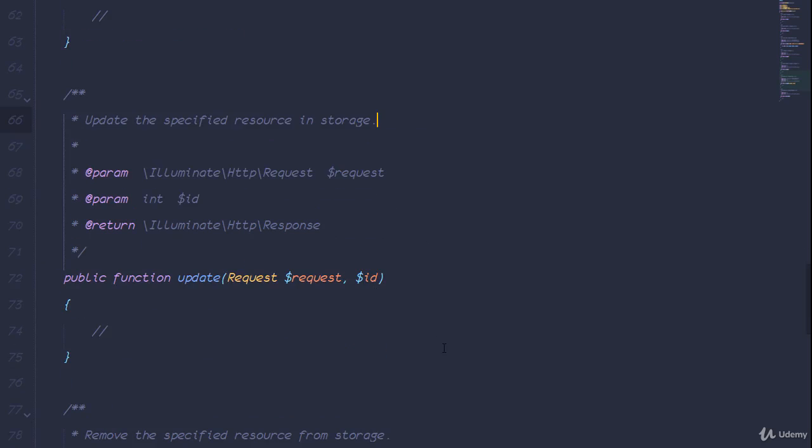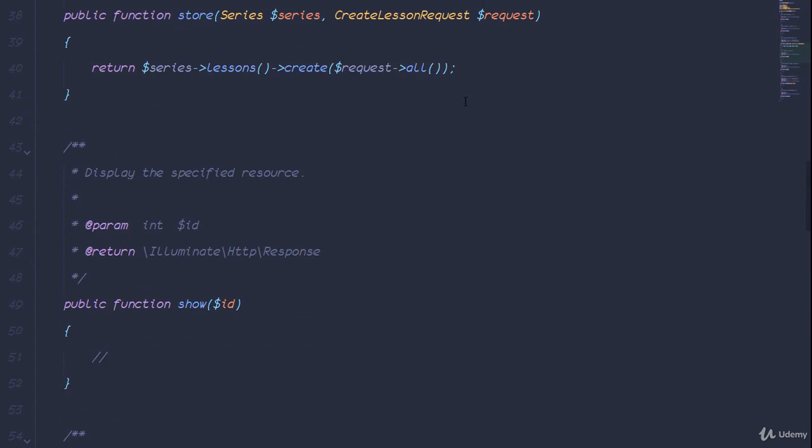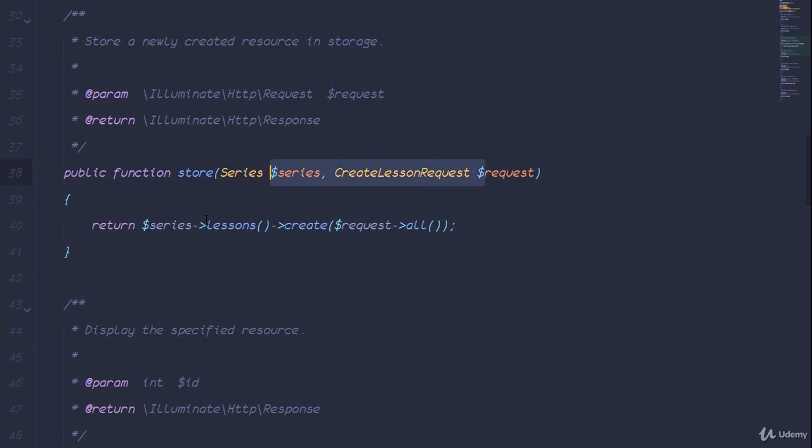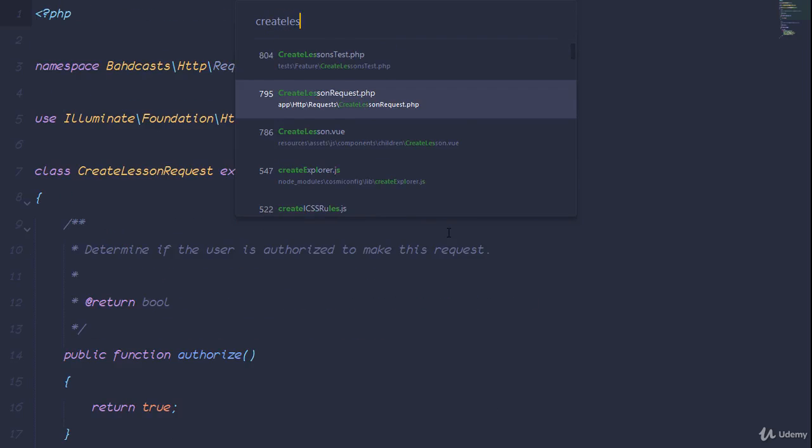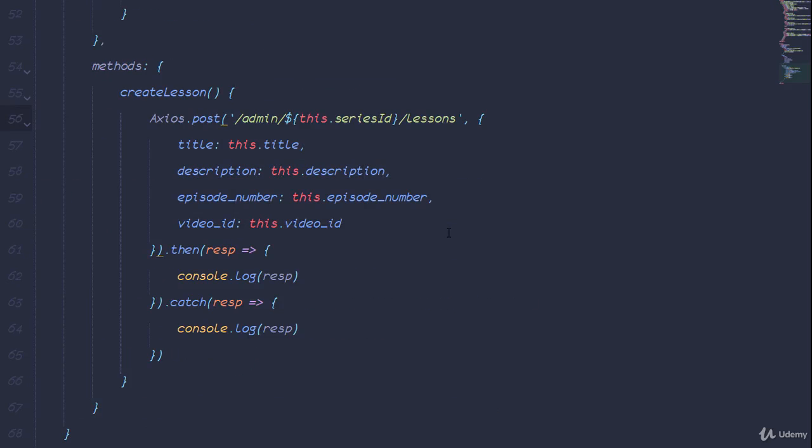Now, what do we need to do? We've successfully verified that we can actually create or store lessons in a very suitable way. What we're going to do now is head over to our create lesson.view and take it from there. Now, when we make that post request, we actually create it. We have the response data right here from the server.